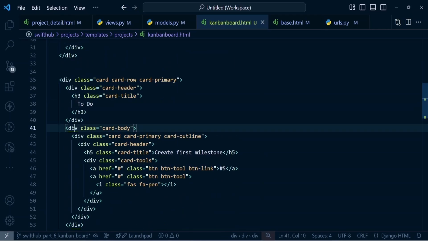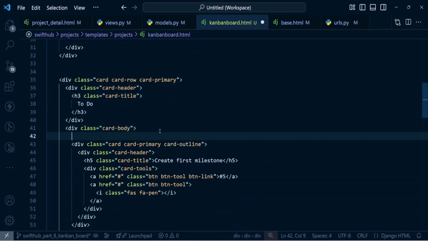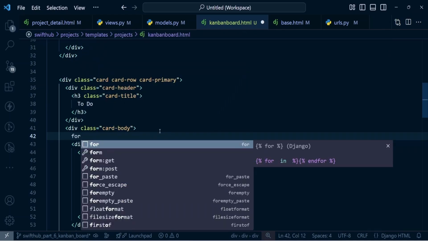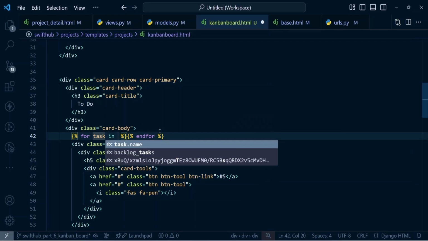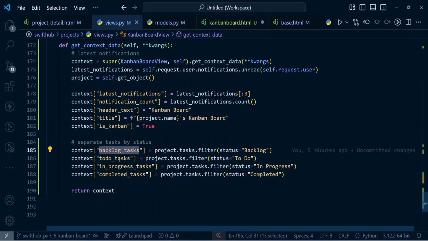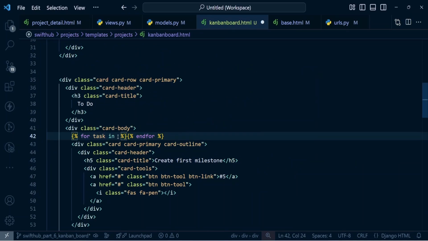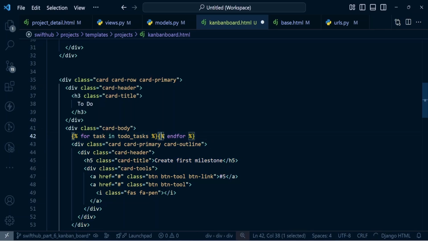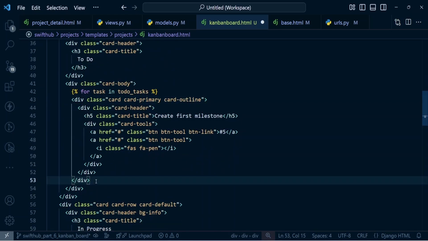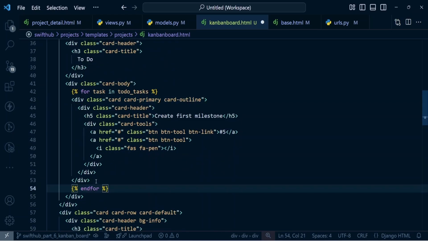So to do is over here, and now we can wrap this one like this, which is for, and it's just gonna be task like that. And we go back into our view and we call it to do task, copy it and then paste it over here. Now that we have this, we can cut the end of the for loop over here, and I'm just gonna click on this to see where it ends, and then I'm just gonna wrap it over here.